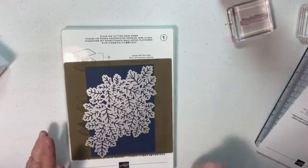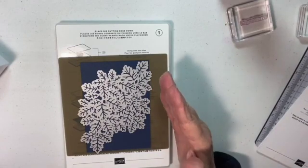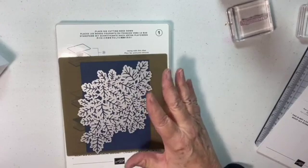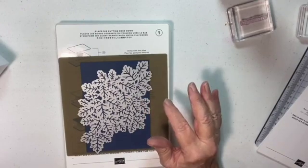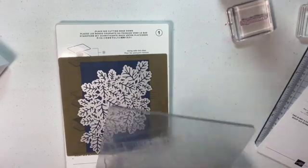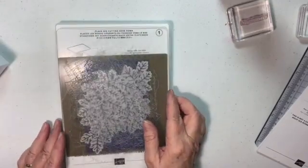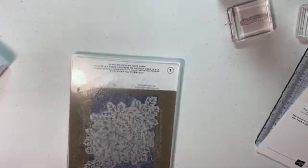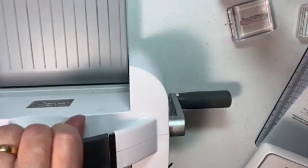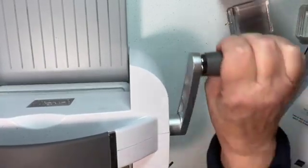And by the way, when I used basic white, I did need to add a shim. I started with just a piece of basic white. That wasn't enough. I had to use the backing sheets from our 12 by 12 cardstock. So if you're going to try that, you might just have to fiddle, and each machine is different, so just experiment with yours. And then it goes through like so.